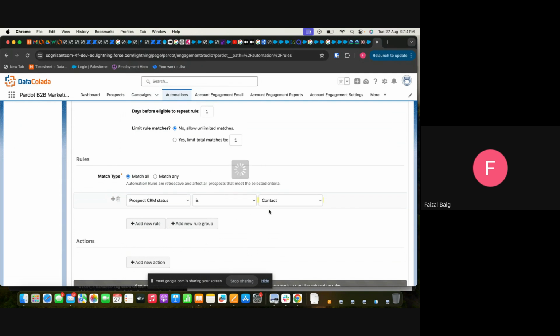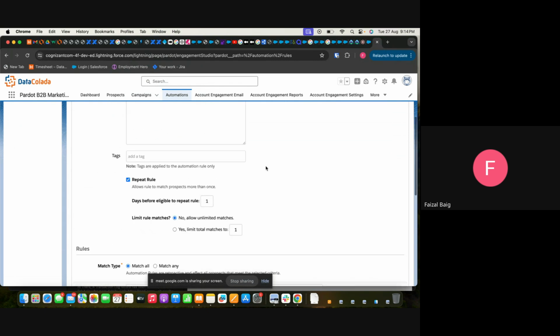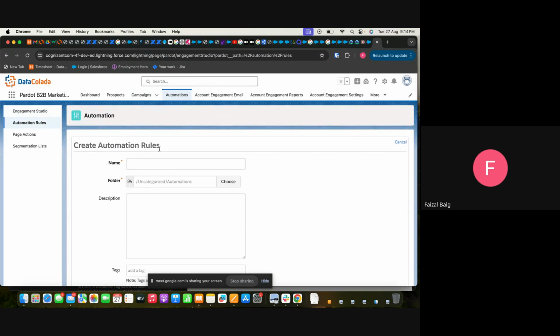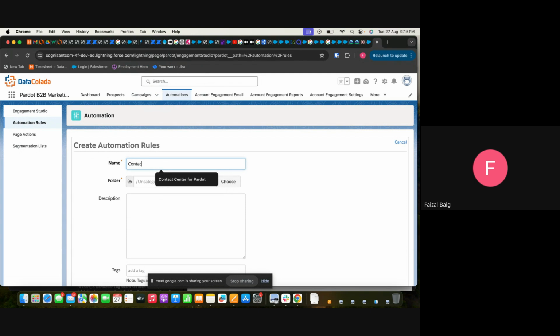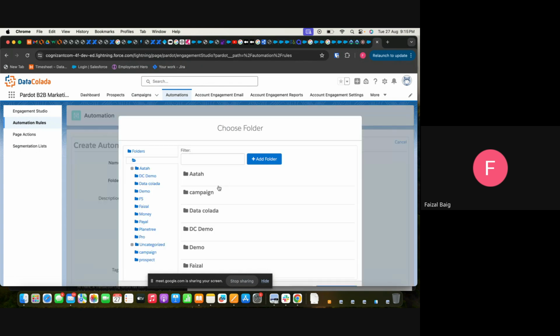A client said they want to segregate the prospects according to lead and contact. So what we can do is create an automation, give it the name contact, and add a folder as contact.